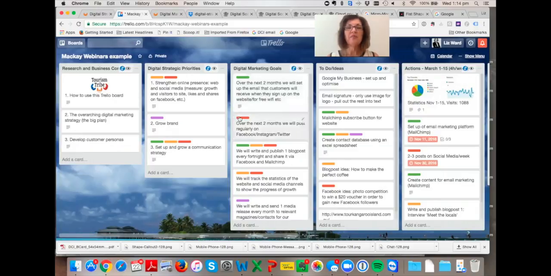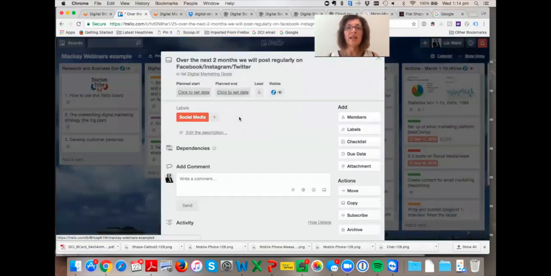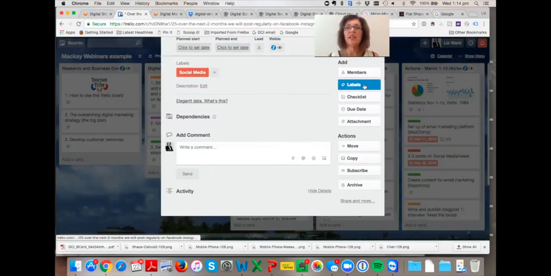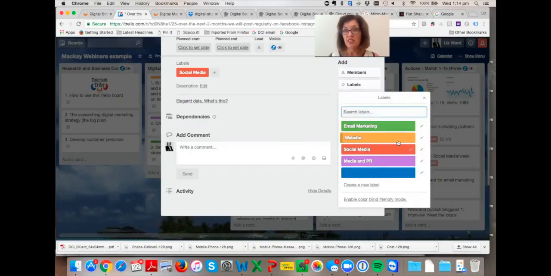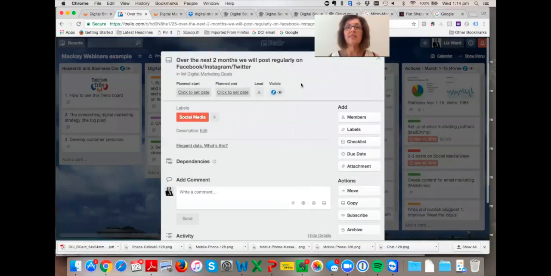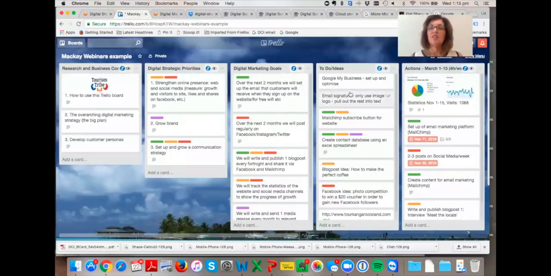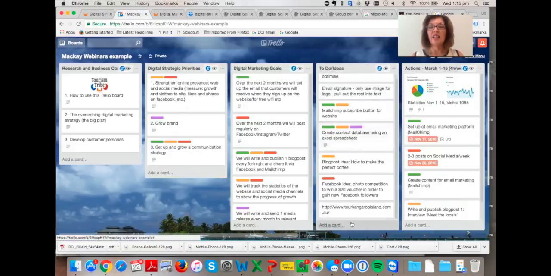The colour coding, what that is when you create a card, you're able to categorise it. So you're able to give it a label. So labels are here. You can change these, of course, if you like, but we've just set some up for you so that you can categorise different cards, which may be strategies or activities. To-do ideas are simply that. This is where you collect the ideas. So when you have a great idea, do a brainstorming session, you can come in here. So easy just to add a card. You're just clicking on here, see add card, it's at the bottom of every column.